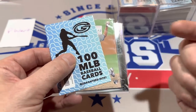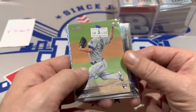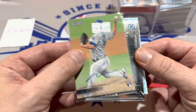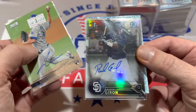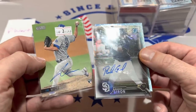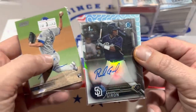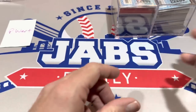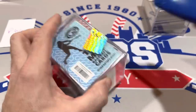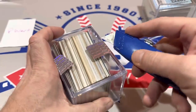Hey, this is going to be a more current card, right? Is this possibly like a 2019 card? It's a Mitch White. We've heard of Mitchell White. So Mitch White autograph, our first card of a name that I recognize, and Ruddy Giron. Don't recognize Ruddy whatsoever. So we get a 2021 autograph there, which is pretty cool. Never have heard of Ruddy, though. I think Ruddy's a guy that maybe just found his way out of baseball after not too long. Another no-name autograph. But the Mitchell White, not too bad. We'll take it. A little bit of name recognition there. I've pulled that card probably several times in the breaks.